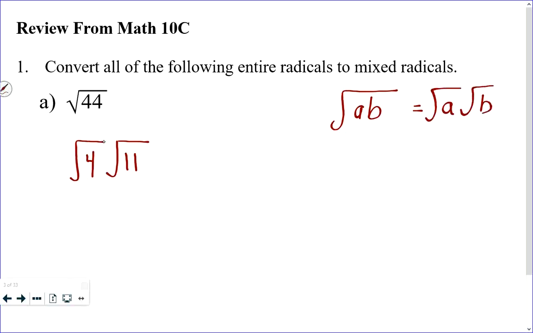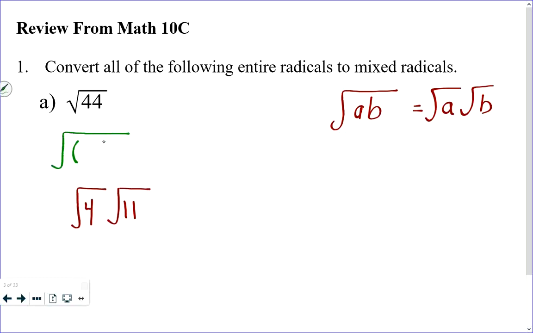You were taught that the square root of a product is the same as the product of the square roots. So what I'm saying is, to show an additional step that I don't believe we need to show, is that since 44 is 4 times 11, the square root of 44 is the square root of 4 times 11, I am allowed to write root 4, root 11. And you can verify that with your calculator, but that's Math 10.